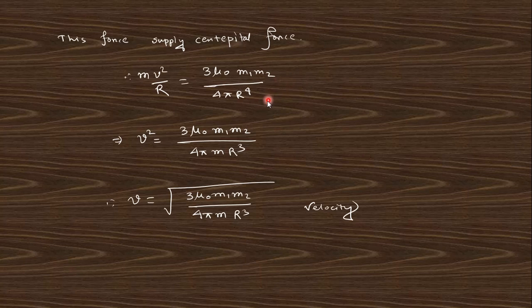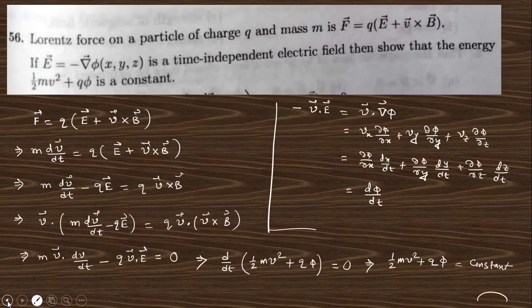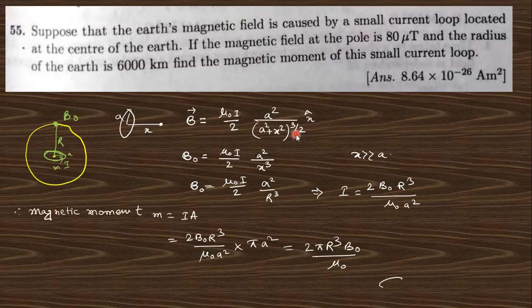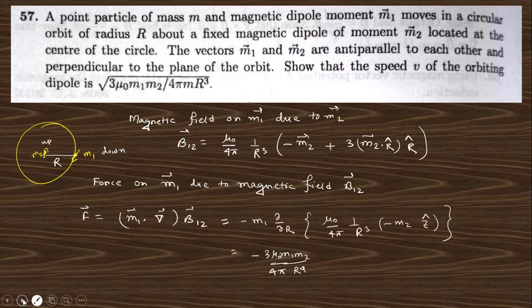I think it's clear about all the questions we discussed in this video. If there is any doubt, you must comment in the comment box. And in this question we did not match the answer. If you get the actual answer, or if there is any calculation error, you must comment in the comment box.